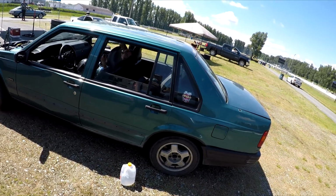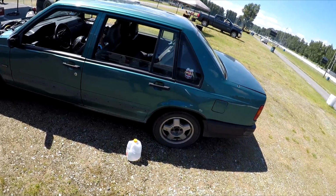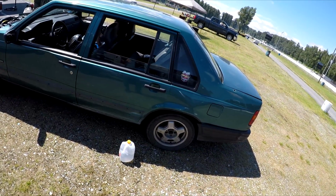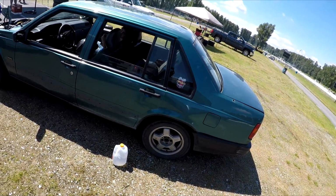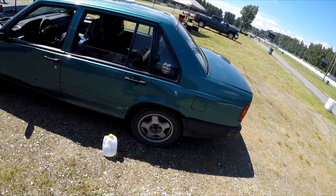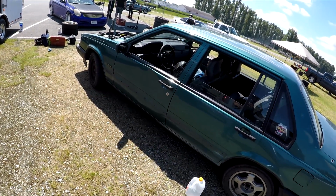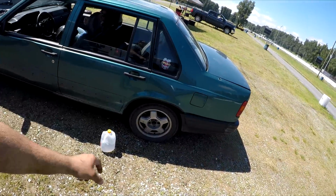Alright guys, so today's been really fun so far. This 940 is holding up pretty good. The track is awesome. The new section that they paved for us is just so much fun. It adds a lot of dynamic to the track, gives you an extra little section, a little more technical. So I'm already down two sets of tires, so I only got one more left after I'm done these, and these are actually almost out too.